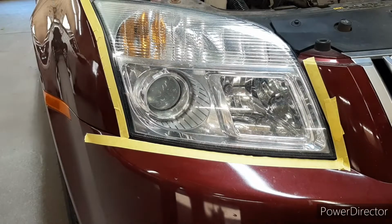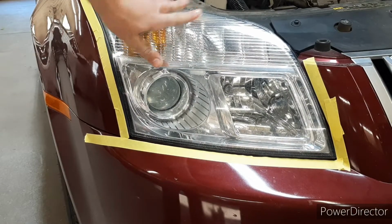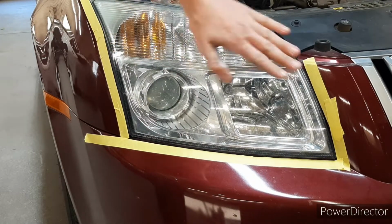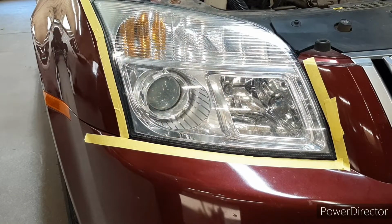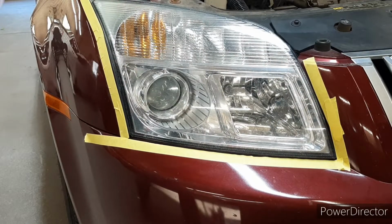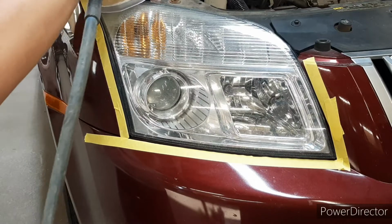if your headlight's really bad, you're going to want to start with 2000. This headlight is the worst one out of all of them, so I'm just going to do one pass of this. Mainly, if your headlights are really bad, you're going to want to do a few passes of 2000. But I'm just going to do one good overall pass, and then switch to wet sanding with 5000. So we're going to do a pass of this.